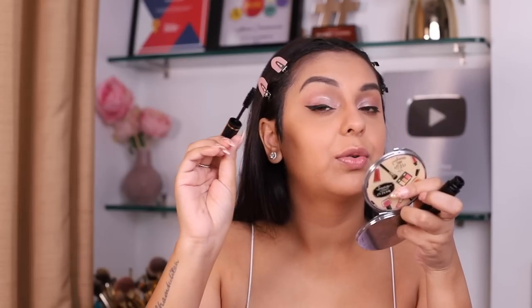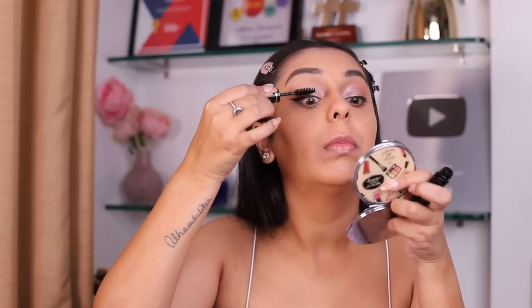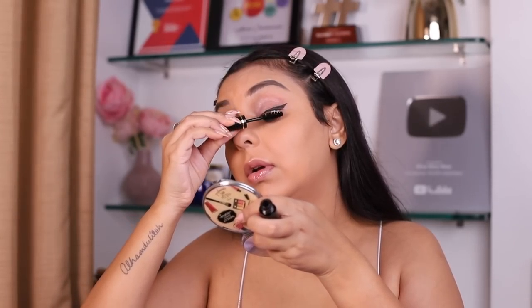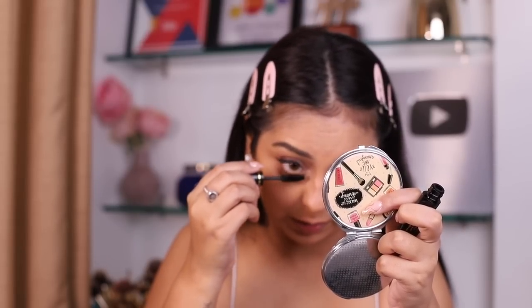I tried using the tip of the mascara to get some definition — I'm getting a little on my natural lashes but no fan, no volume, just coating. This isn't doing anything — it's so bland. Even the chunky brush gives nothing. I've messed up my lower lashes on this side so I'll thicken it up to even things out. In makeup, if you make a mistake on one side, make the same mistake on the other side and fix it so the final look is even. These last two products have been absolute fails.